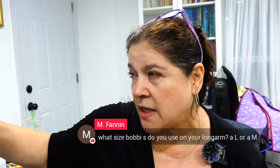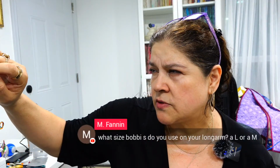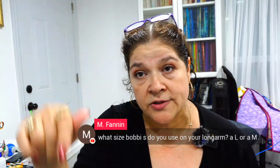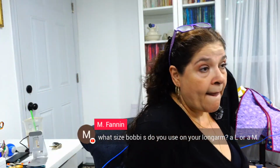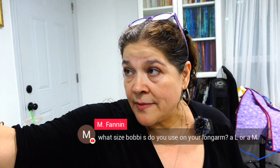I use M bobbins. So anyway, I use large bobbins. You want to see my bobbins? She's asking me what size bobbins I use. What size bobbins do you use on your long arm? Okay, I use M bobbins. And I have a big complaint about bobbins.